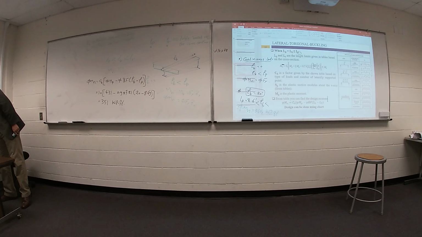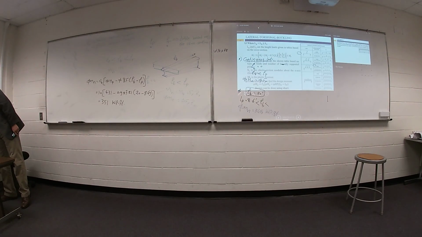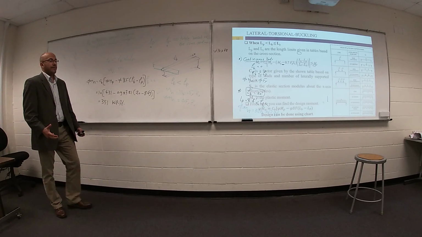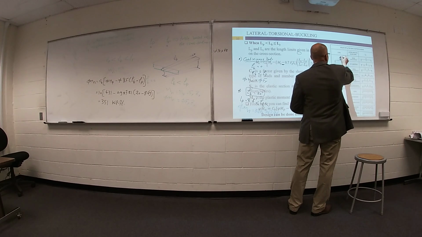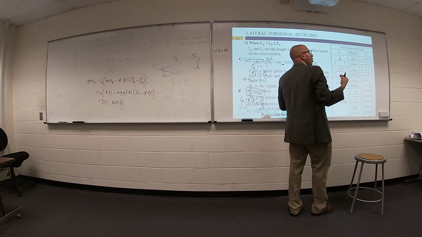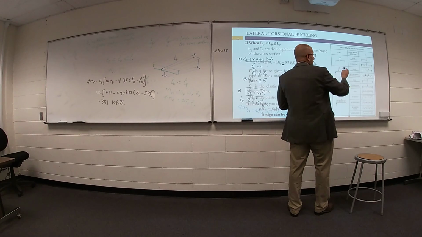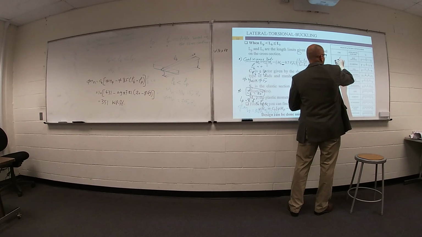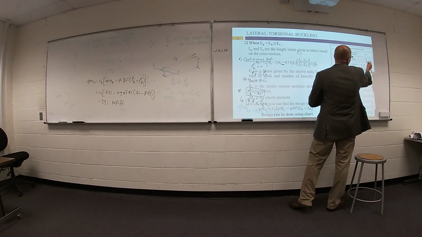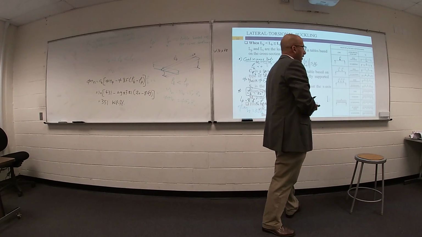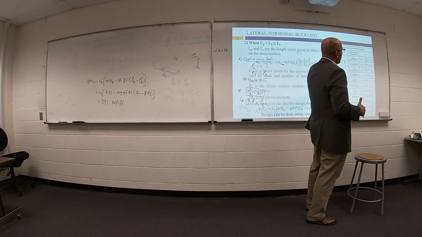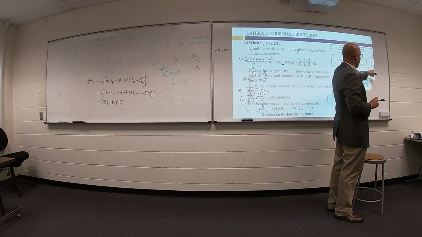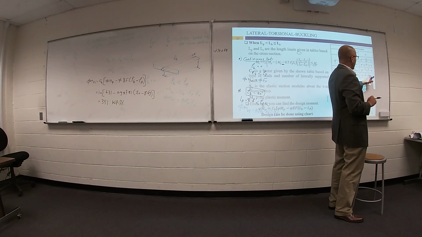But if you would like to get the actual value of your CB, go back to your beam. What is the type of load in your beam? If your type of load is only one concentrated load, okay, go ahead. What is the point of support? Do you have support at the beginning and at the end only? Your CB equal 1.32. If you have two concentrated loads in your beam, okay, go ahead to this case. How many lateral support points? Do you have two only? Your value will be 1.14. Do you have 4 supporting points?